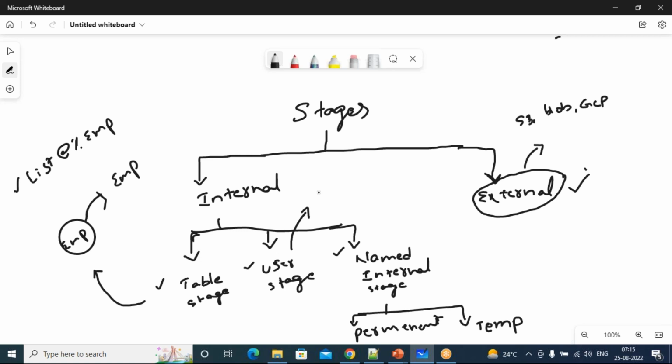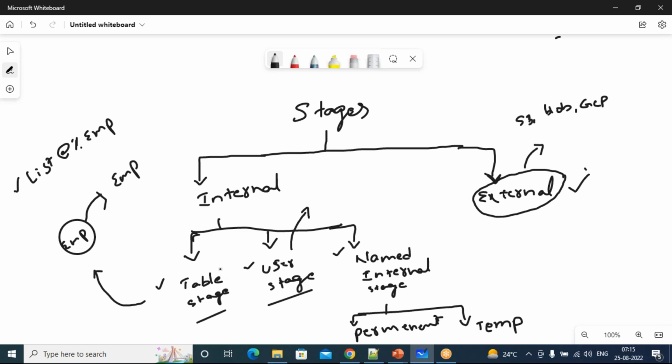One important point I want to discuss here: are we creating this table stage? No. Are we creating this user stage? No. Can we drop the table stage or the user stage? No, that is not in your control.